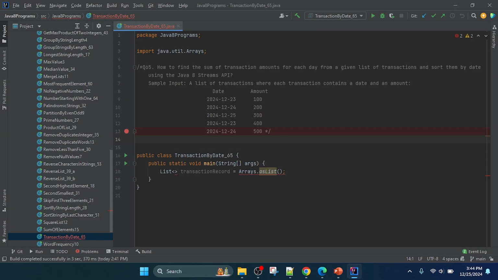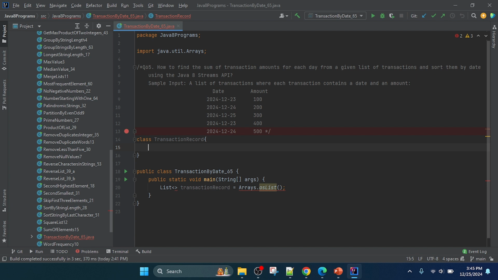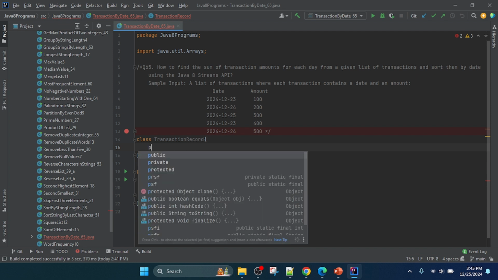For the class I will use the class keyword and give the class name TransactionRecord. In this class we need two variables.